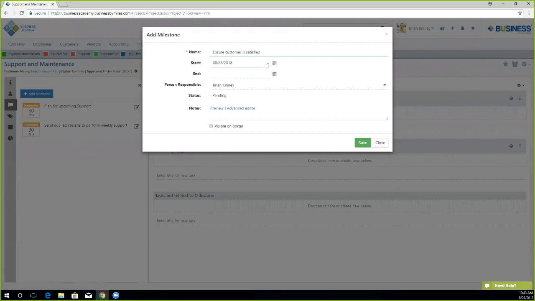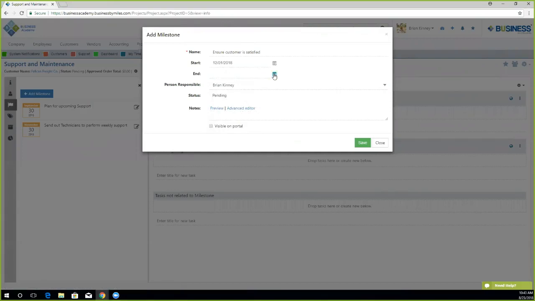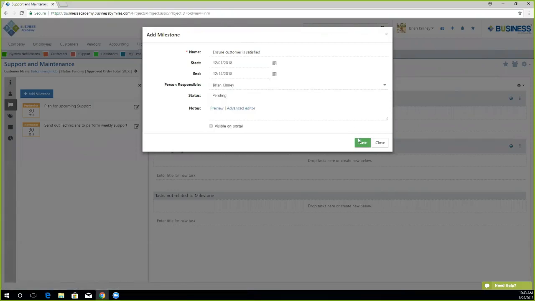Ensure customer is satisfied. And we'll make this our last milestone. We'll make this for the 1st of December to when the project ends, which is December 14th. Mark visible in the portal and click save.